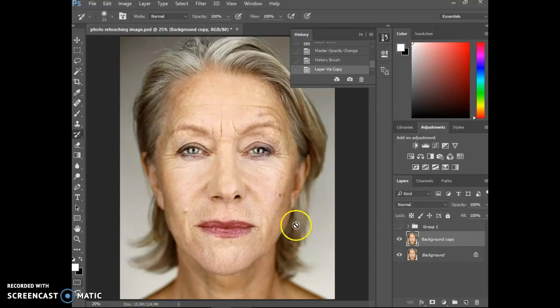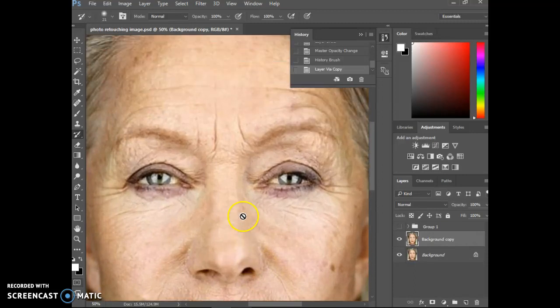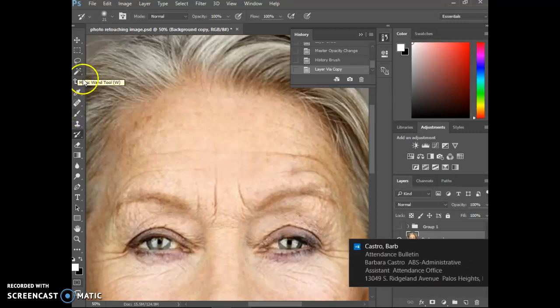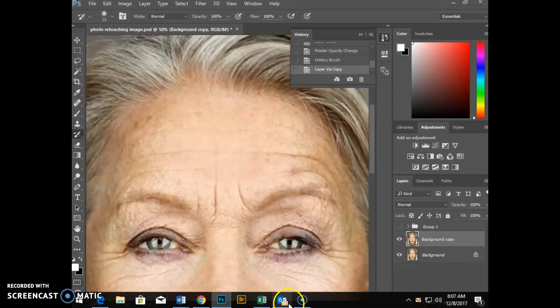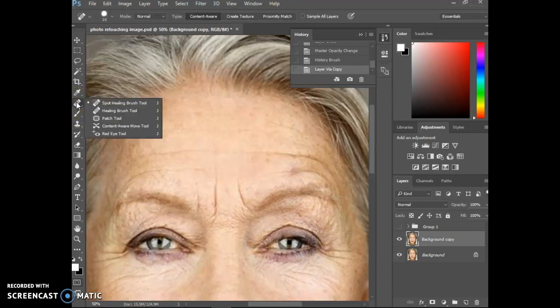As we're going here, I also encourage you to use your Control Plus or your Control Minus to zoom in and out. All right, so let's go back to these little dark spots here. There's a couple of tools over here that I do want to introduce you to. We've covered a lot of the brush tools and our magic wand and our quick select, those kinds of things. But there's a whole classification of things in here that we haven't touched upon yet. In here, we don't have to worry so much about the red eye tool because of the way our cameras are functioning in more modern times. I can show you that if you need that.